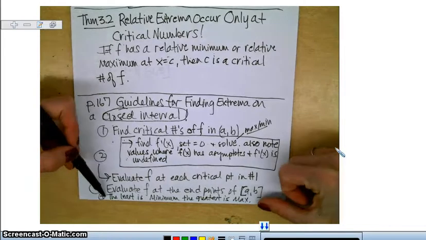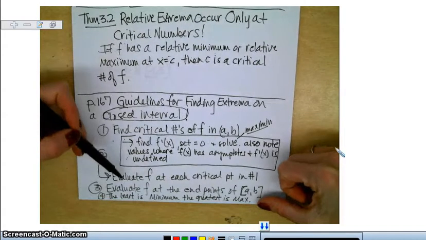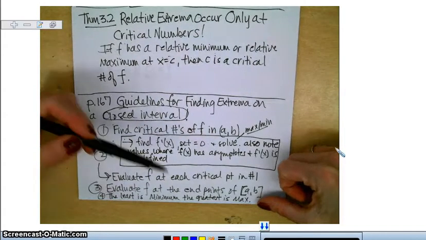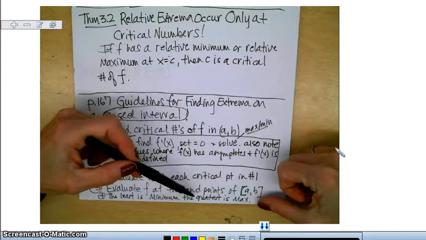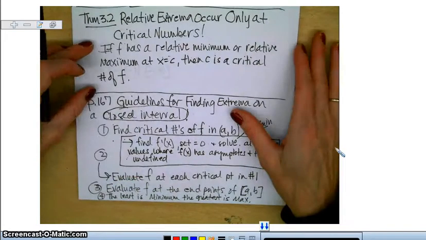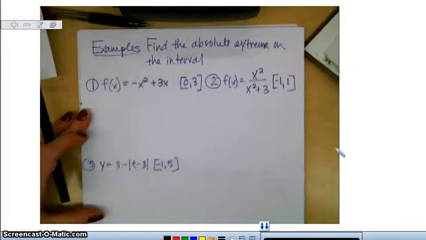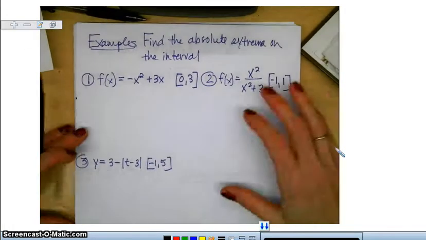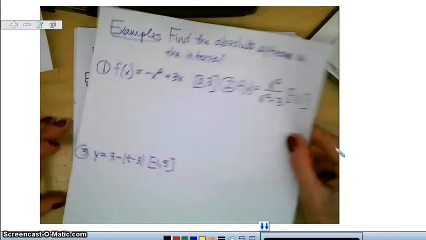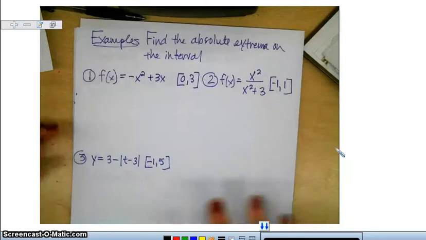And then the smallest number from all the work you did is the minimum, the smallest y value, and the biggest y value is the maximum. So we're going to look at some examples now on how to do this. I'll only make one video, so whatever I get through, I get through. I think I've got like 7 or 6 examples, so these don't take long.